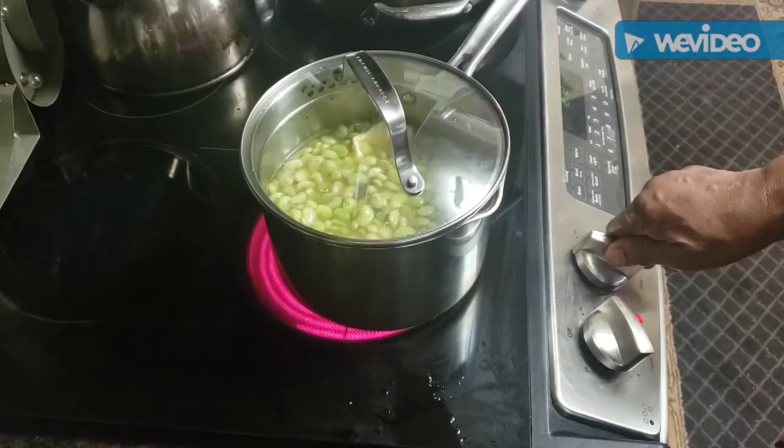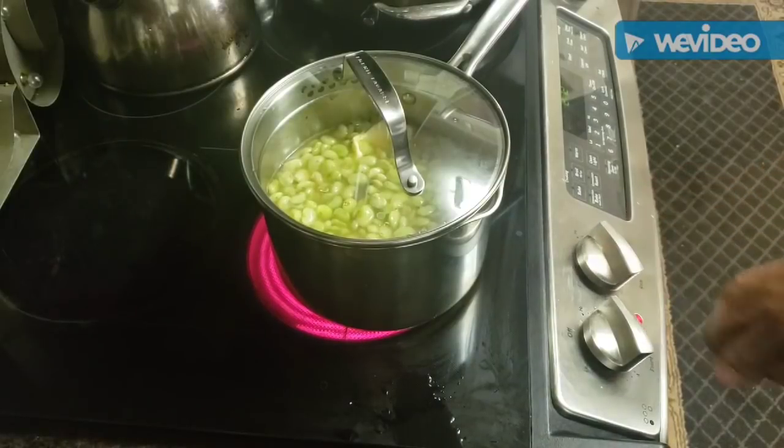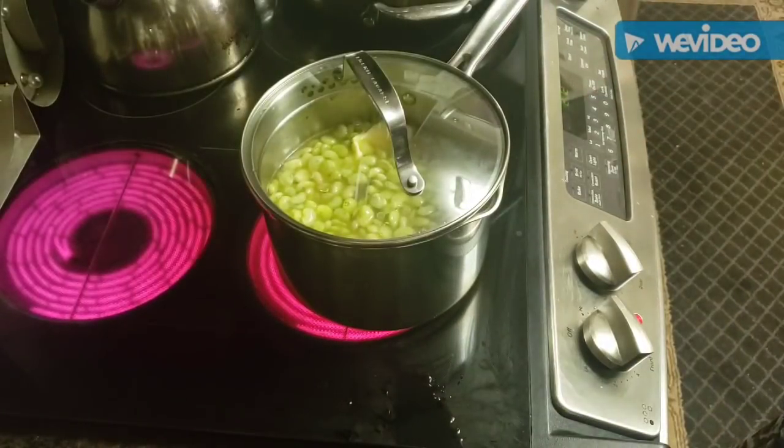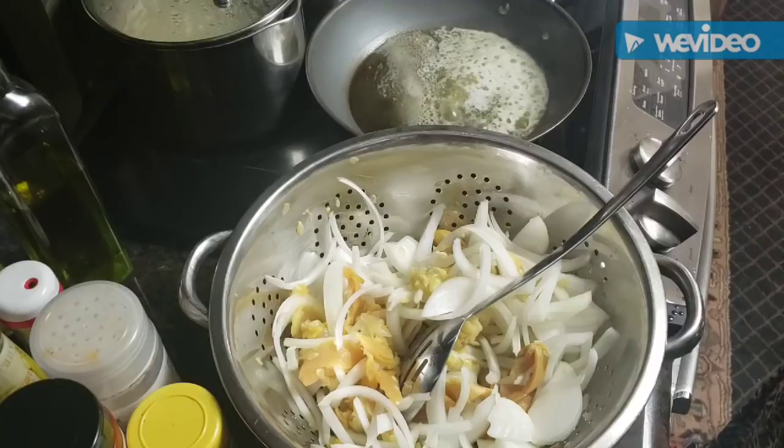So we're gonna let those go ahead and start cooking real fast. When that heat gets up real high and start cooking real fast, then you can go ahead and lower that heat and let them cook for the next hour to form that little thick soup. So I'll be back with squash.